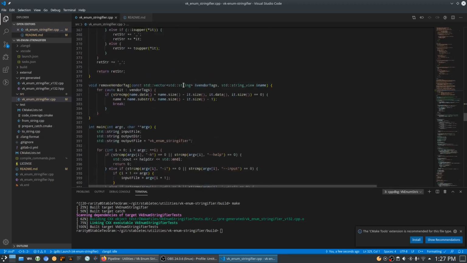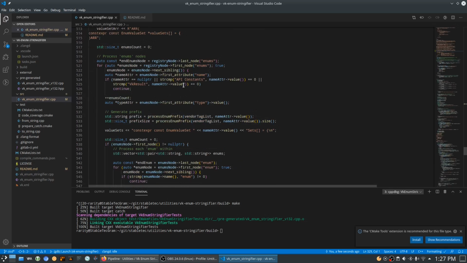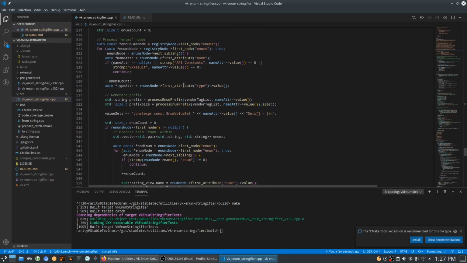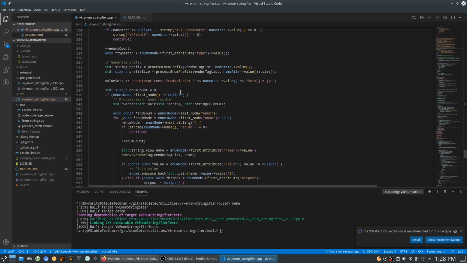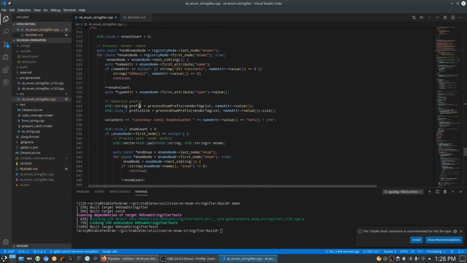So all I've got to do now is remove them from the names. Enum count, enum prefix, vendor tag list.